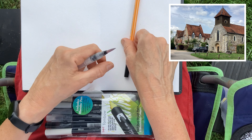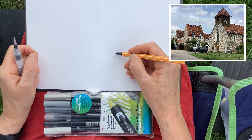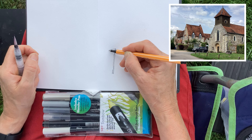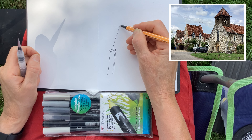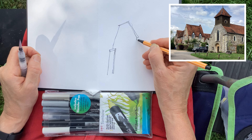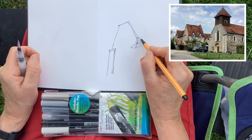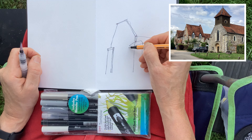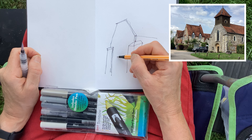Visualising how it's going to work before you start is no bad thing. We've got the squarer bits of house here — that's going right up to get the whole of that steeple in, and the cross on top and the lightning rod — and possibly it's going to be a bit tricky to get the chain fence in too, because I'd have to make it kind of small which would make that house really tiny. The fence is going to have to go. That's why it's just worth thinking about it before you start — if I have the church that big, the house is only going to be that big, and the bit that I like, which was that arch, is going to be tiny. So maybe I'm going to shift it all over and make that house a little more important.